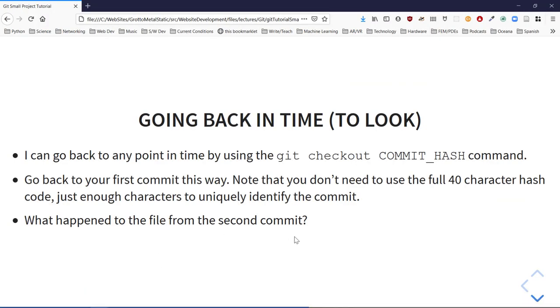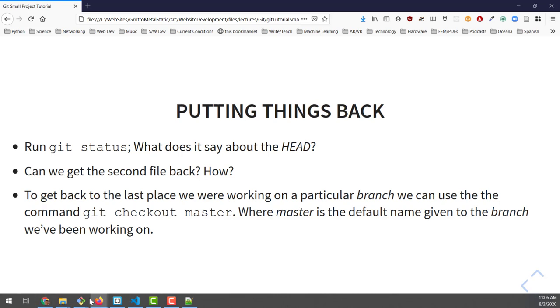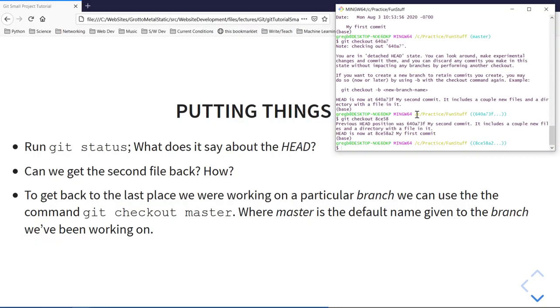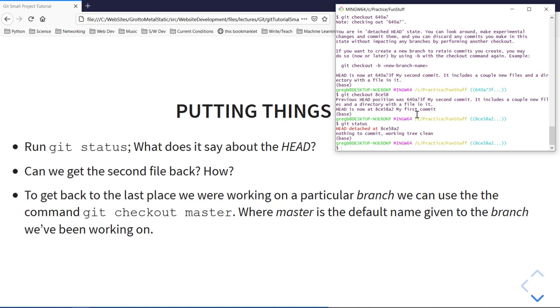What happened to the files from the second commit? They don't exist at the time of the first commit, so we actually went back in time. Run git status. What does it say about the head? Head detached, whatever that means. Nothing to commit, working tree is clean.